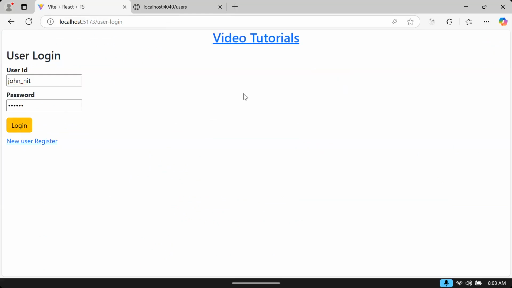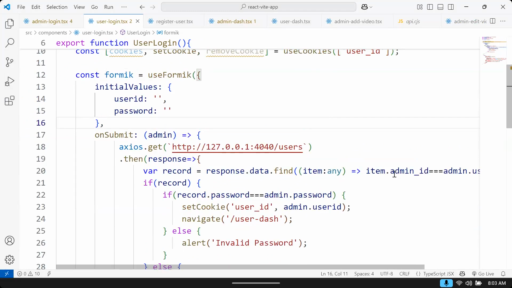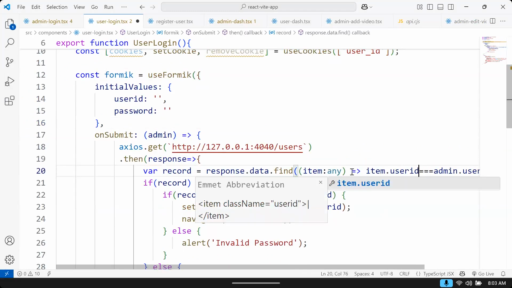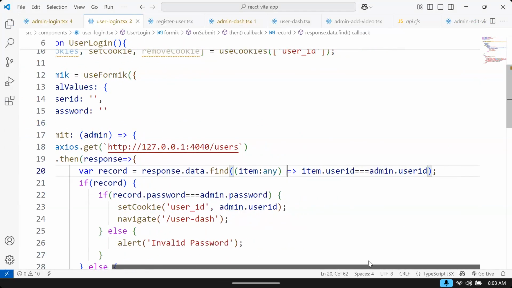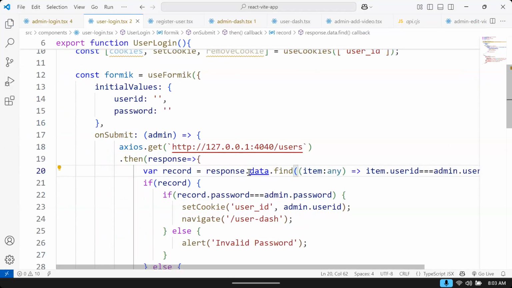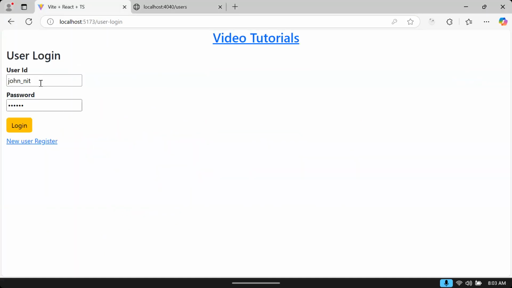As I copied and pasted here, it is not admin ID, it is what? User ID. User ID should match. Admin ID, wherever is there, you make sure that you changed it. Okay, fine.